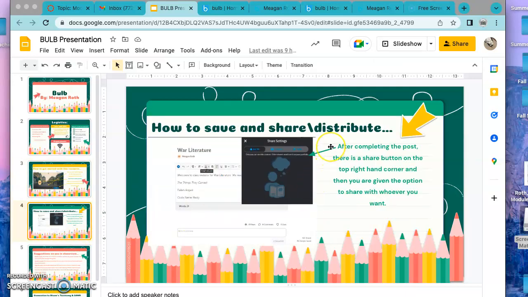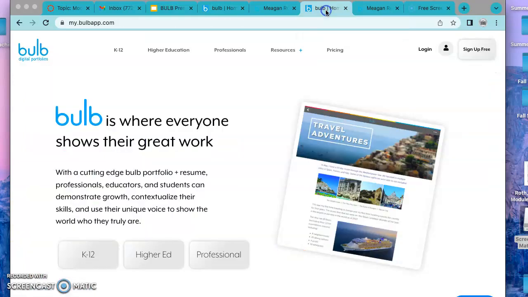How to save and share or distribute. After completing the post, you will go to the share button on the top right hand corner, and then you are given the option to share with whoever you want.